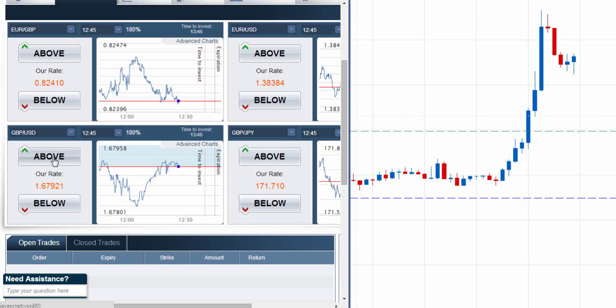So typically this is the kind of setup that I like to trade the options on. We've had this nice impulse move, which we traded nicely earlier today on the foreign exchange, and now we've got this nice retracement here, and it is now starting to pick back up again. So this has given me a nice perfect opportunity to take a trade on the options as well. We've got the support area here, and I want to wait now for the next bar to come out and see some more continuation, and then I'm going to buy a call on the British pound on the option. I'm going to use a short-term expiry, maybe 15 minutes or so.